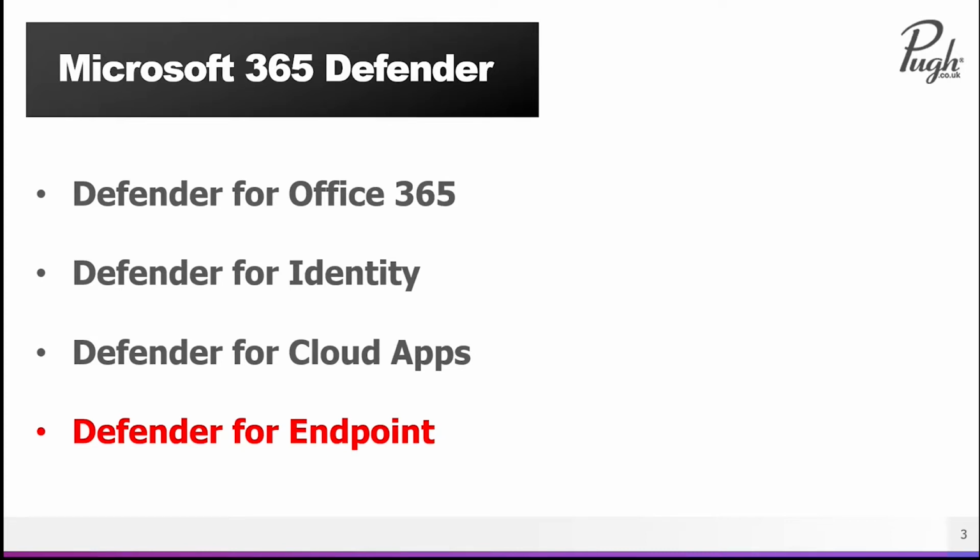So Microsoft Defender, what is it? Well, in reality, it's a whole suite of products. So you've got Defender for Office 365, which builds on top of Exchange Online Protection. It gives you additional phish threat protection on top of what you get already.